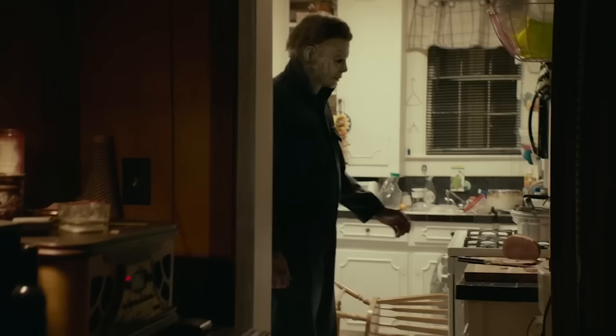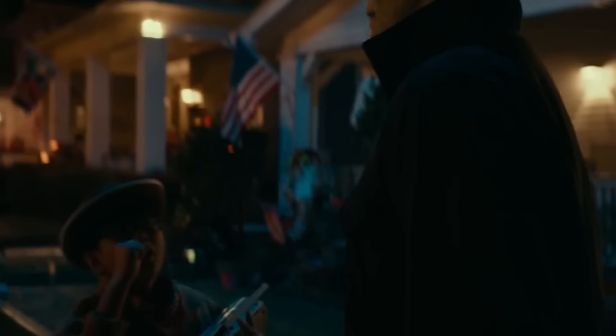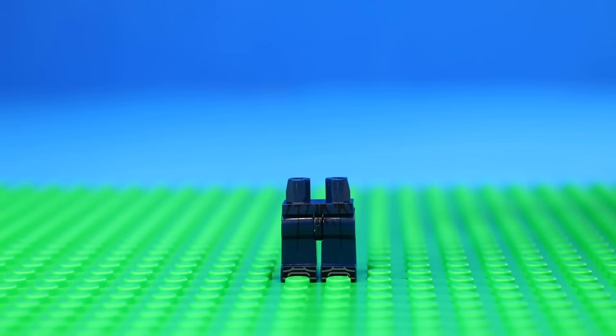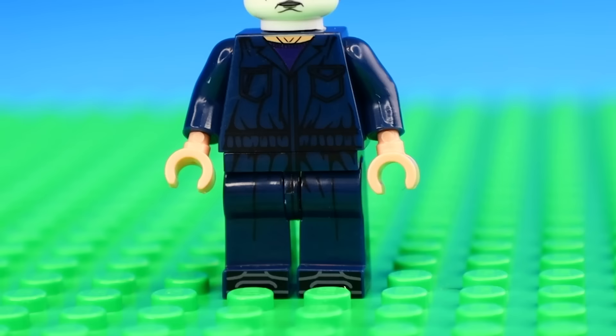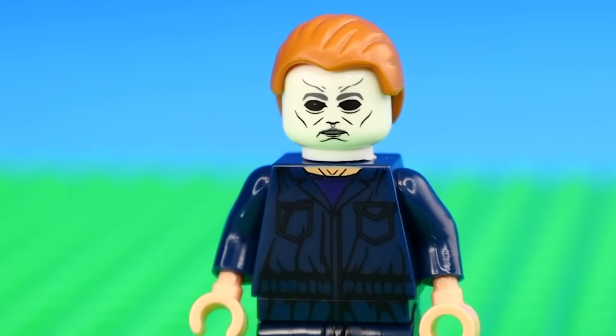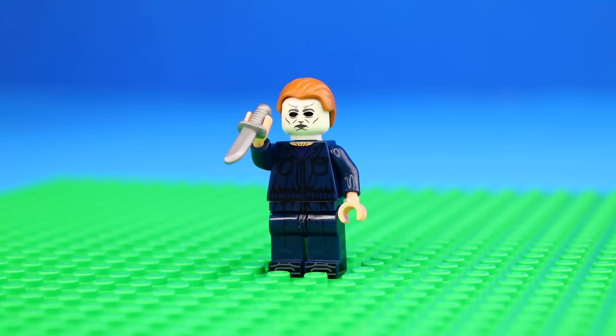For the sixth figure in the series, I'm building Michael Myers from Halloween, who's pretty much the serial killer that wears a white mask, so he's gonna fit right in with everyone else. I gave him this blue legged torso piece that has a bunch of pockets in it, his creepy white mask that he uses to cover his face, and this dark brown hair piece that matches how he looks. And then I also gave him a knife as an accessory so he's ready to fight off anyone in his path.